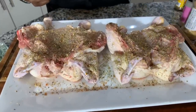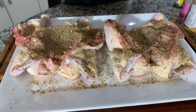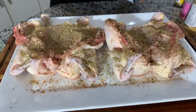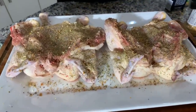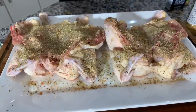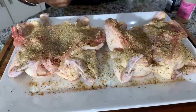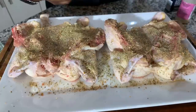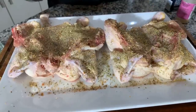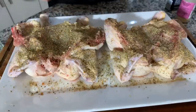We're gonna go in with some poultry seasoning. Now, the poultry seasoning will only be used for this underneath side, okay? And then we're gonna go in, same thing with some garlic powder. Don't be shy with the garlic powder. Beautiful. And then this all-purpose seasoning. This all-purpose seasoning does have salt in it. If you cannot find this all-purpose Caribbean seasoning, feel free to just use some salt or some chicken powder, okay?